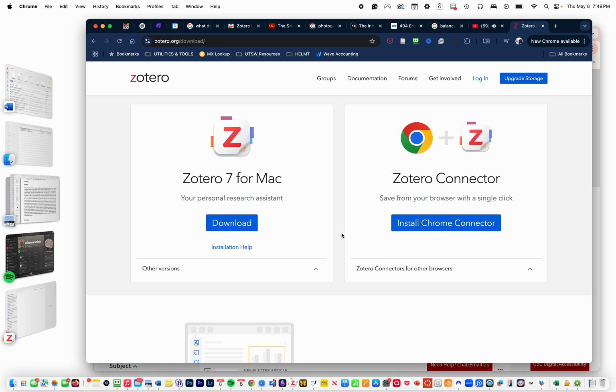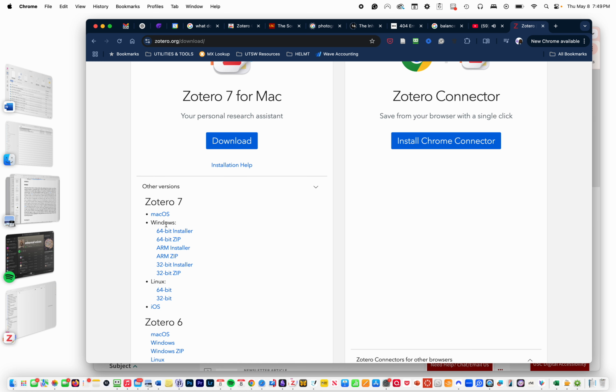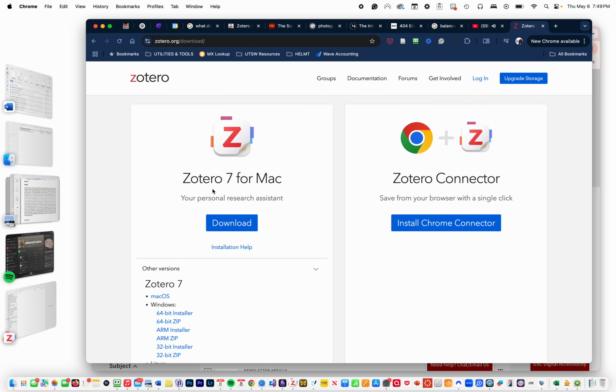There's a couple things I'm going to reference on this page here. For one, I use a Mac, and so this is why it's presenting this to me in this Mac format, or at least these options from Mac first. It is available on PC as well, or in Windows. So if I click these other versions, there's Windows, there's Linux, and so you can have those versions as well. Zotero 7 is the latest and greatest, so you can utilize that. But just click download, go through the installation process on your machine, whatever flavor of device you have.